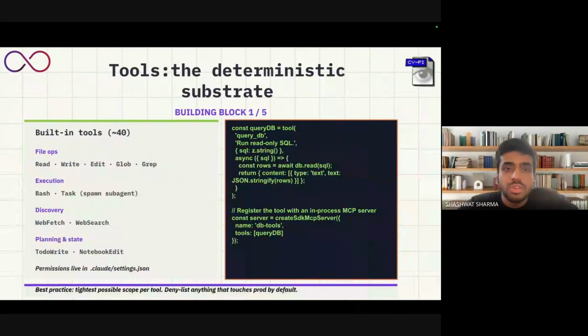So the first thing is tools, the deterministic substrate. If I want to check what repositories are in my GitHub, the model does not need latent space for that. I can write a function which does that. If I want to query a database, I need not do that just by using the latent space. I can have deterministic scripts attached to my LLM. So tools are essentially deterministic pieces of code that your LLM can see and call when required. That is what you define as a tool.